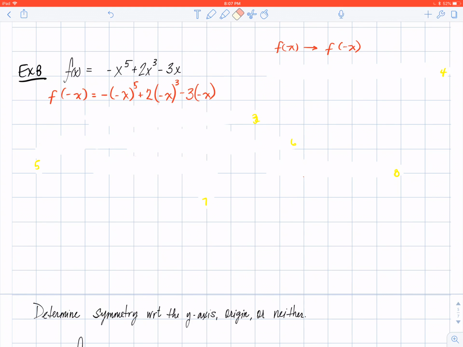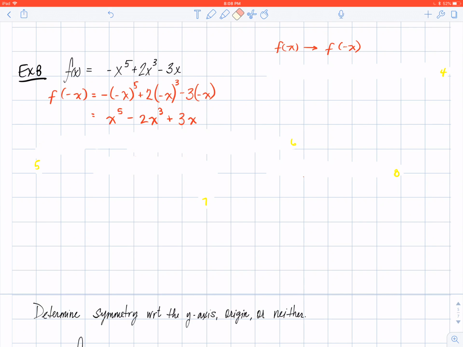So you can see here that every single x that I circled a moment ago has been replaced with a negative x. Now all I need to do is simplify and compare it to the original like my test says. So that first term, we'll notice that I have a total of 6 negatives. There's 5 for the inside of the parentheses, 1 on the outside, making a total of 6. 6 negatives makes a positive. For the second term, I only have 3 negatives in the term, so that's going to be negative. And for my last term, 2 negatives in the term, making a positive. So once I simplify that, I have this statement.